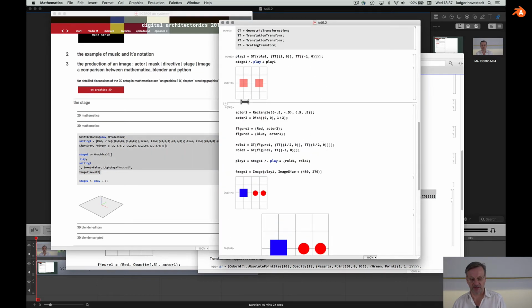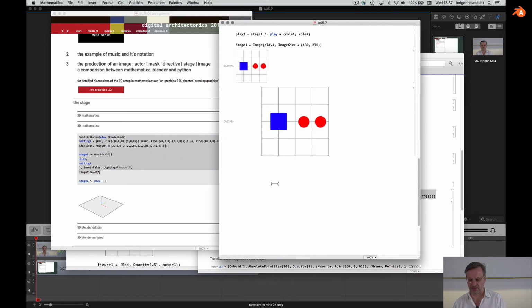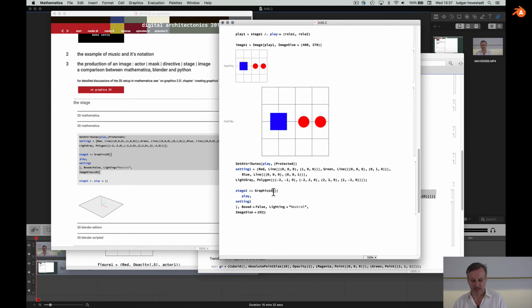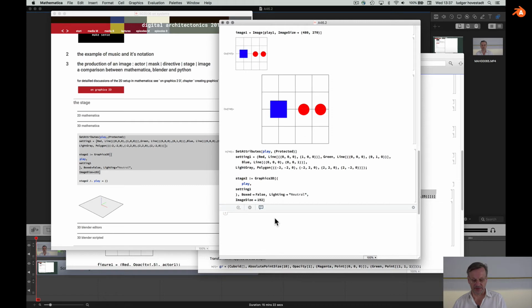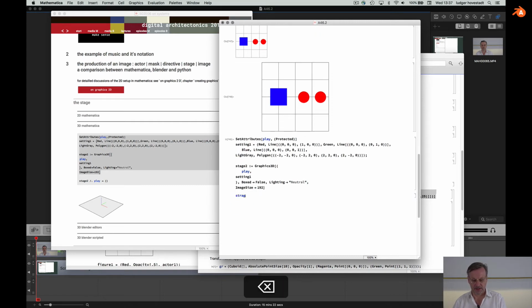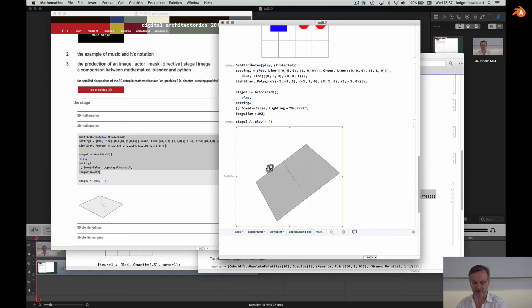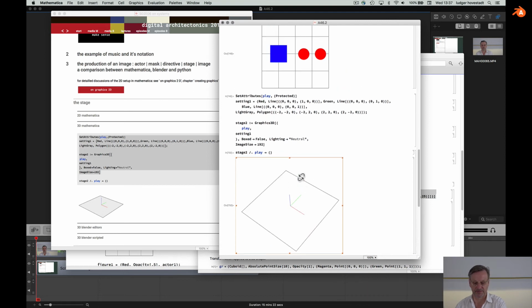We call it stage 2. So go here for 3D, and we say stage 2, and say play. And here, you can look it up how it works. So this is our stage 2.